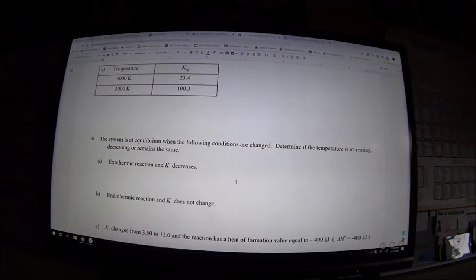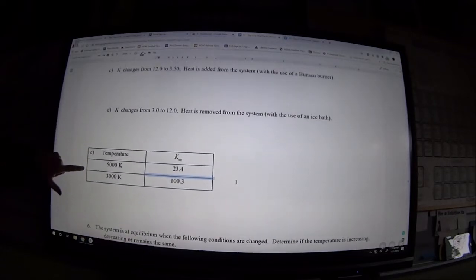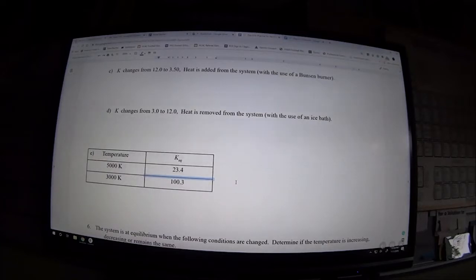Okay? What's the matter, Raya? When it says 12 to 3.5, is that saying that 12 is on the website? 12 is a higher value. 3.5 is a lower value. So the value for K, the equilibrium constant, decreased. It got lower. That's all it means. Don't worry about high or left or right. It just means that it decreased. Yes, ma'am. Was that an exothermic reaction? It was, so heat was added. Yes, it was.